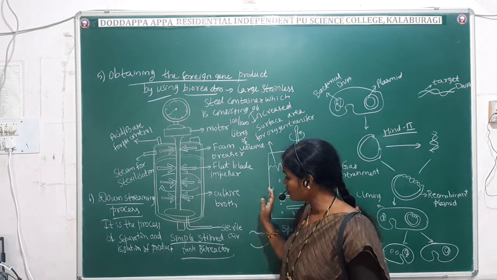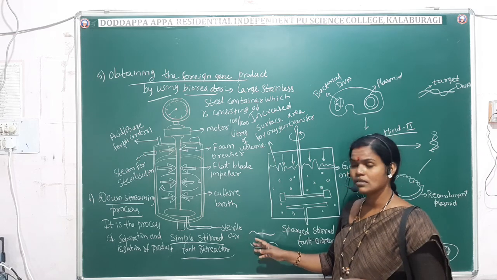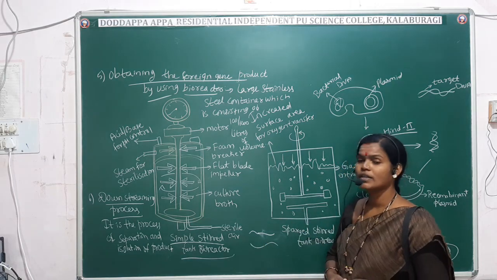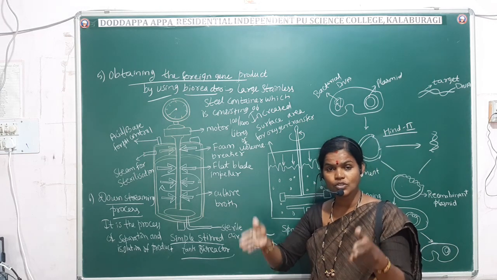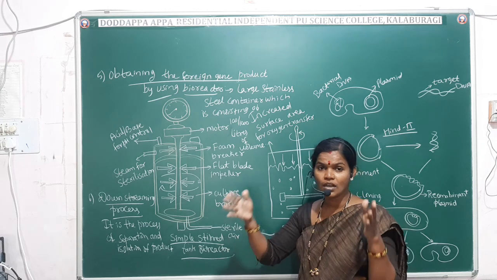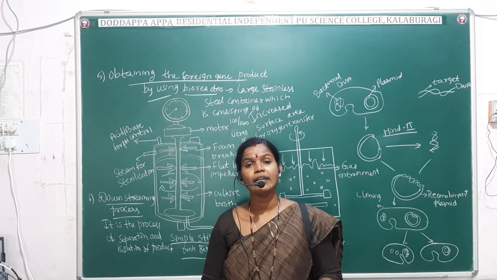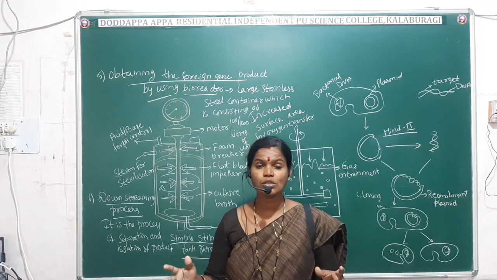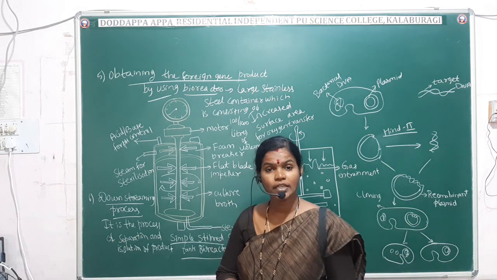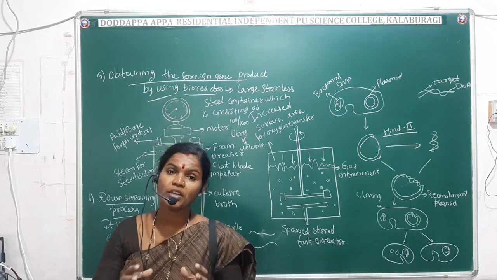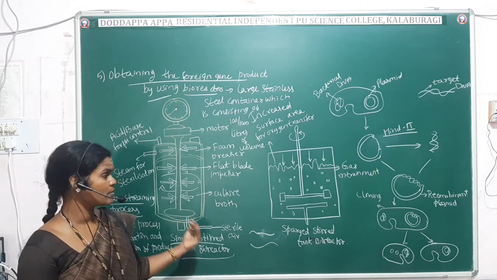To synthesize those products, we are using two types of bioreactor. One is called the simple stirred tank bioreactor. The other one is called the sparged stirred tank bioreactor. The simple stirred tank bioreactor is a large stainless steel container with 100 to 1000 liters of volume, and it is useful for the synthesis of products in a larger amount. In the final exam, the simple stirred tank bioreactor is a very important concept for you to draw the diagram, and they will ask for the explanation also.